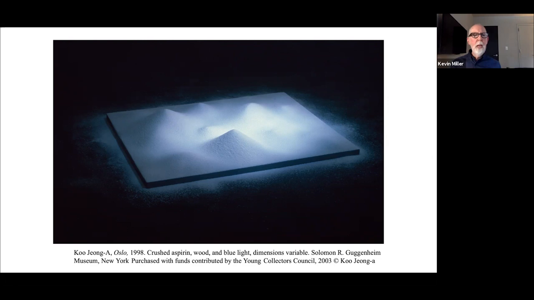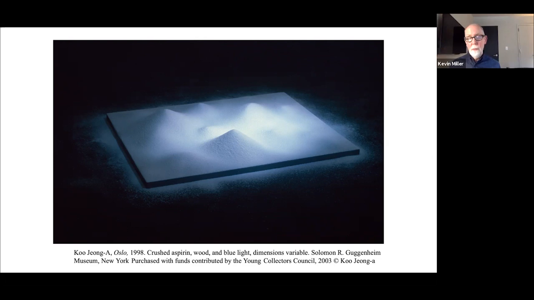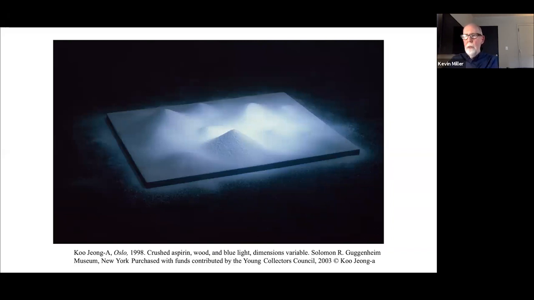She often uses natural materials and ephemeral materials, so we have a real distinction between her work and the work of Bruce Nauman and Liu Fan, whose sculpture seems so solid, made of solid materials. Koo Jeong A's work is much more fragile, maybe challenging our ideas a little bit more about traditional representations of what the word 'sculpture' means. We can think about wandering through this space and thinking about that unexpected encounter — these ideas of intervention of space and the viewer's relationship to the artwork and the surrounding atmosphere.